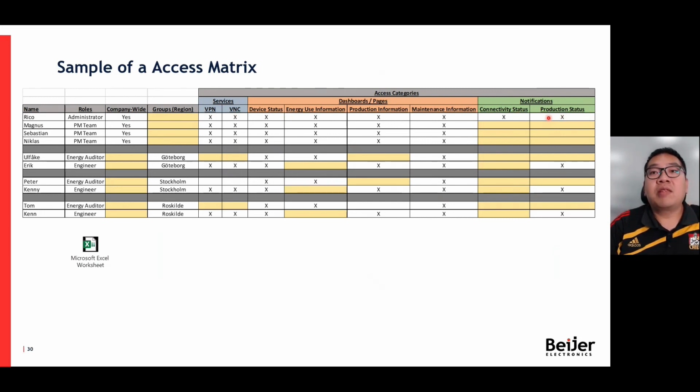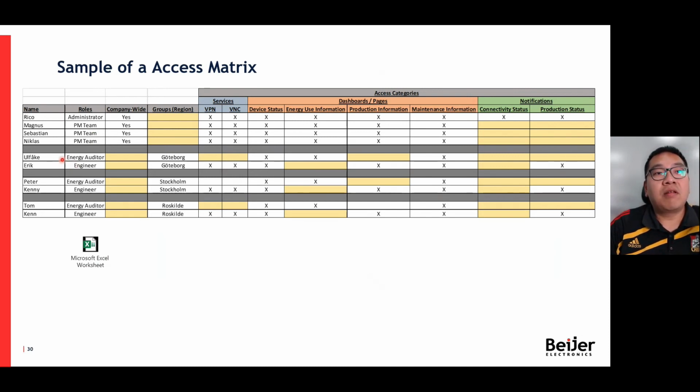So that should be added within your access control setup in the admin page later on as well. Then we have Magnus, who doesn't have the notification, as with the rest of my team. So basically, these 3 users can share one single row while I keep the administrator role. Again, when you set it up, you should do it in this case. These would be PM team / product specialist in my next slide, to make it simpler.